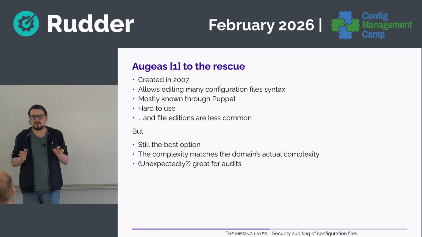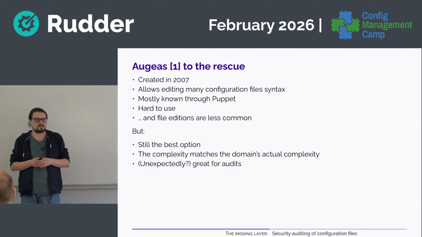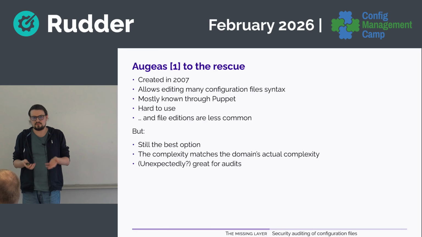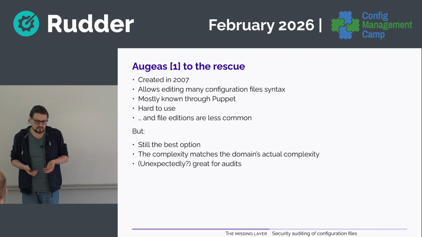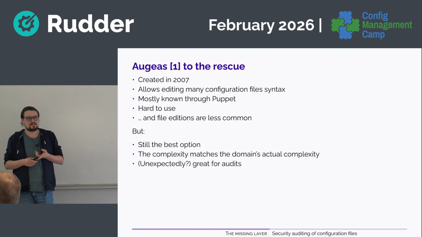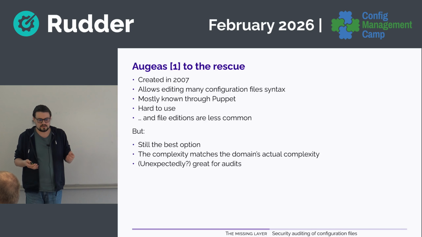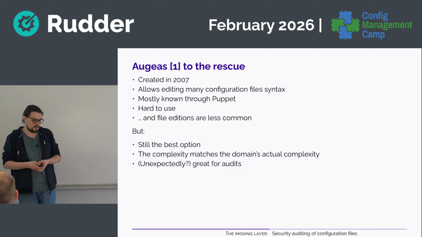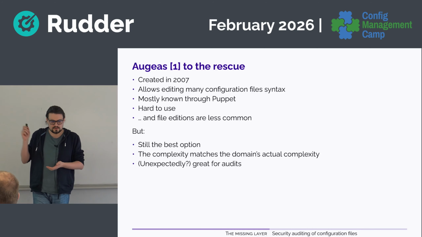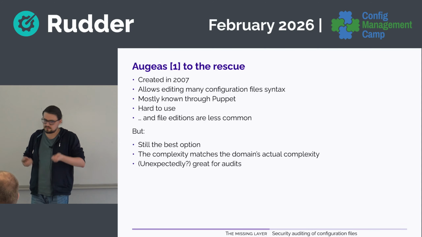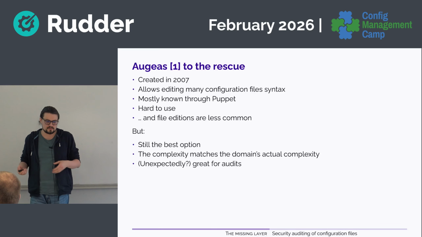Who has already used Augeas or has read Augeas scripts? Okay. So it's still the best option for automating complex file editions. The complexity actually matches the problem which is behind it, and it's a hard problem. Editing any configuration file format is a hard problem, and Augeas is, I think, a very nice design in this field. And as we'll see, it's actually good for audits because of these design choices that were not specially made for audits, but that reveal themselves to be quite good.